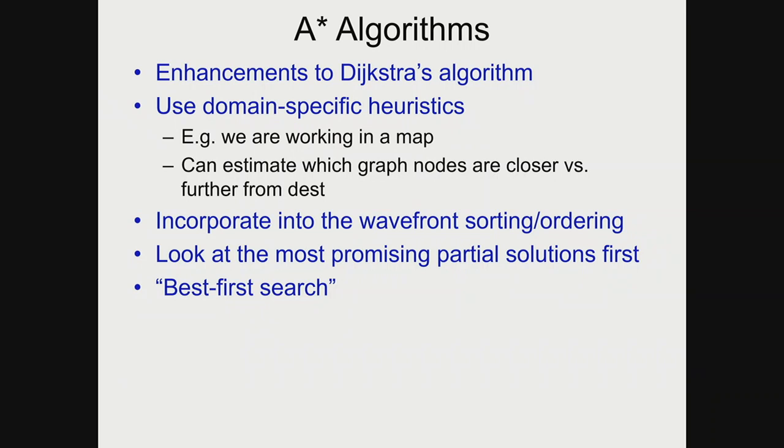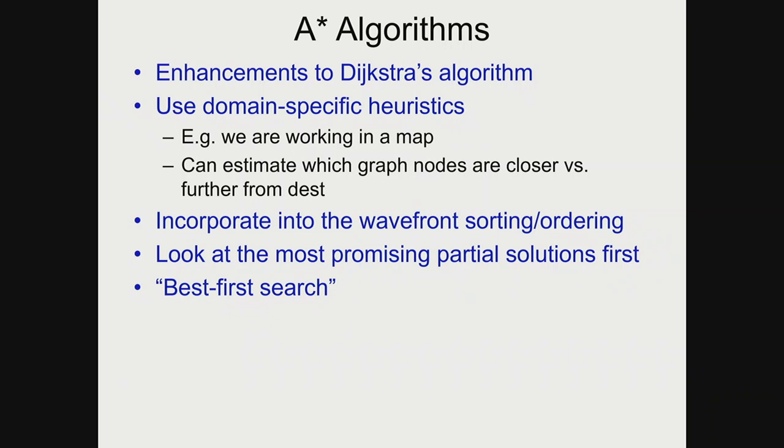Okay, so if this was a graph that had no meaning, maybe a social network or something, we might not be able to figure out if we're getting closer to our destination or not, but in a city map we can, because we actually know where all of our nodes are. They have a latitude and longitude point that we can turn into an XY point on the surface of the Earth, and we can tell if we're going in the right direction. So we're going to use that information that we understand this graph.